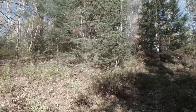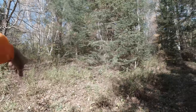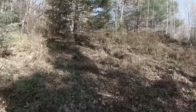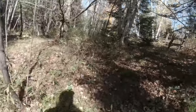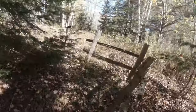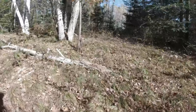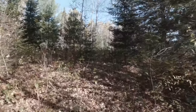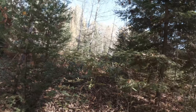Stuff changes. My dad would set up. One year we had this ground blind up there, because this is a deer trail going right through here. There's a ground blind there, and then up here. Changed a lot just in the last couple years. I haven't really come up here since Dad. I've gotten a Christmas tree from up here before. Yeah, so I haven't gone through here for a while because this is all blackberry bushes. It's thick now.